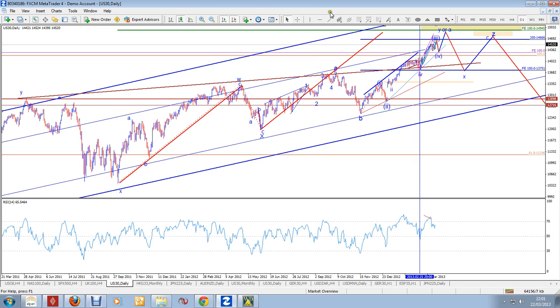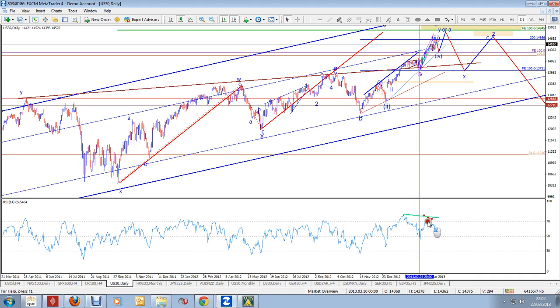So in terms of the daily chart now, we've got a divergence between this one, which is wave 3 of this cycle degree wave 3. We got wave 3 of 3, 4 of 3, and we are now going into 5 of 3. Okay, so we've got a minor divergence there. Now the final divergence will be between the wave 3 of 5 in that cycle degree. 3 of 5, 4 of 5 down, and we are now going for 5 of 5.